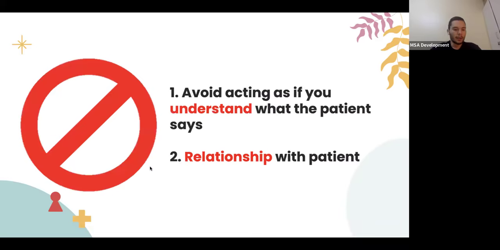These are two things you need to remember to avoid doing in a psychiatric interview. Again, avoid acting as if you understand what the patient says. So you cannot tell them, oh, I know what you're going through. It's fine. Of course, all of those are important, but you would never know. And then you have relationship with the patient, pretty self-explanatory.